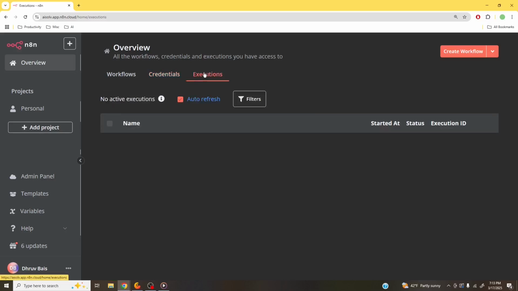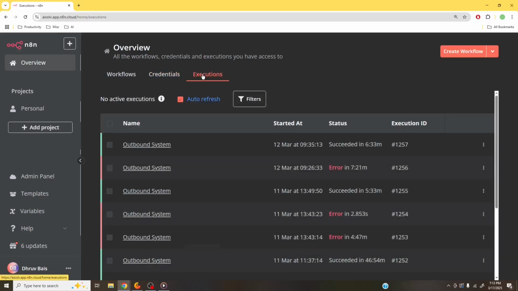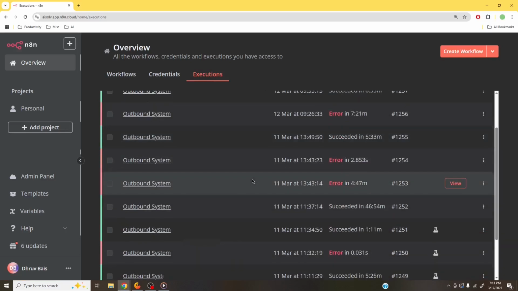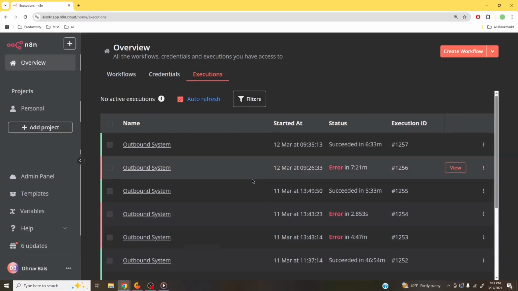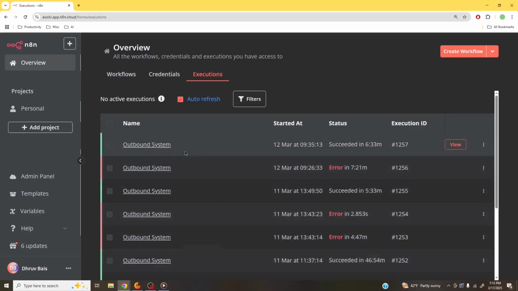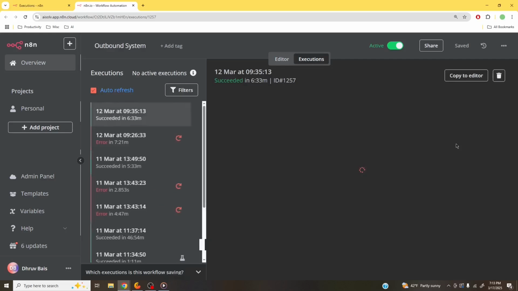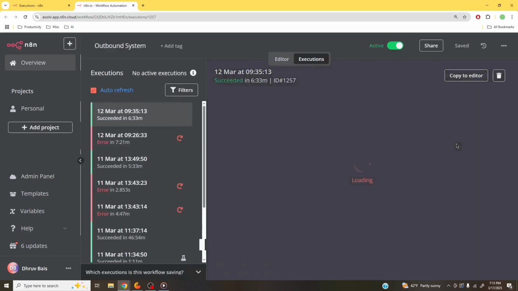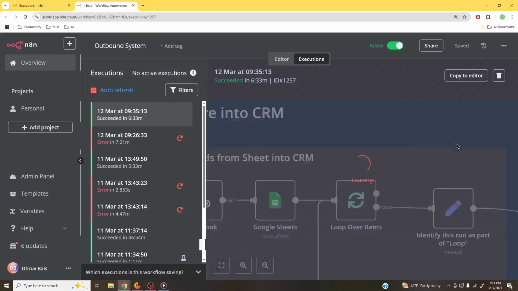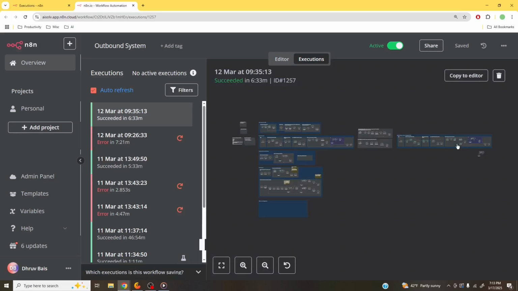All right, let's go over to executions now. And executions is essentially a log of the different workflows which were executed. So you can see we executed a lot of these outbound system workflows. If I click on the first one of these, this is a successful execution. So if I click on view, this should bring us to the execution. And in the execution, what we'll essentially see is a snapshot of the data that flowed through the workflow.